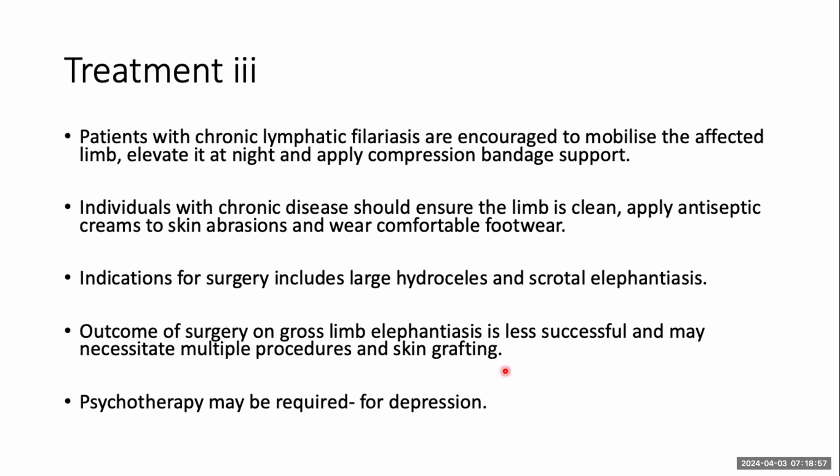There can also be indications for surgery, although there was no scrotal involvement in these index patients, when they have hydrocele and scrotal lymphedema. Surgery is said to not have a favorable outcome when it comes to gross limb lymphedema. It's less successful, and you have to have multiple procedures, including skin grafting. And like I said, because of the disfiguring nature of the illness, there is a high prevalence of mental illness in individuals who suffer from this condition, and psychotherapy may also be required.